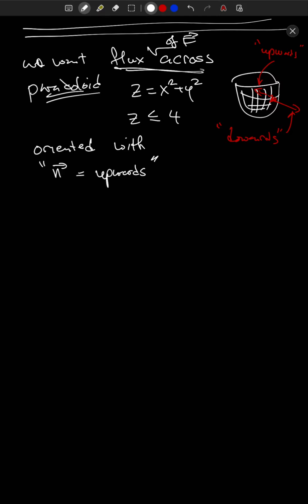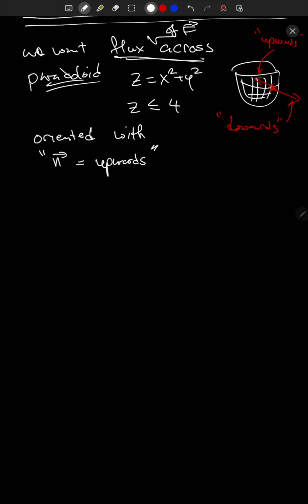So let's say we want this, right? Again, what we're trying to calculate is how much fluid is moving across this surface, from this side of the paraboloid to the other side of the paraboloid. Okay, I'm trying to be careful not to say inside and outside, because there is no inside and outside if we don't close this up. Okay, so this problem as it's stated is merely this guy here, S, let me call this guy S: the double integral over S of F dot n dS. So it's just one surface integral, all right?